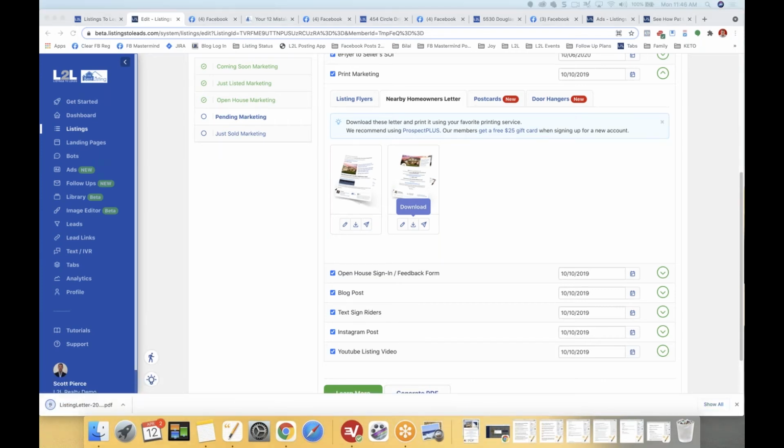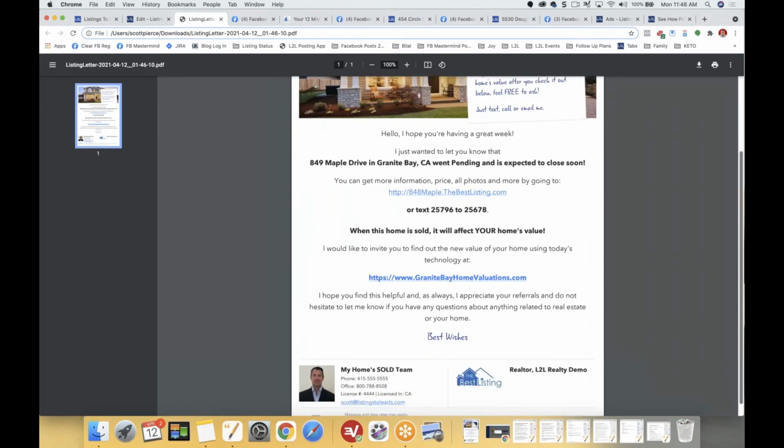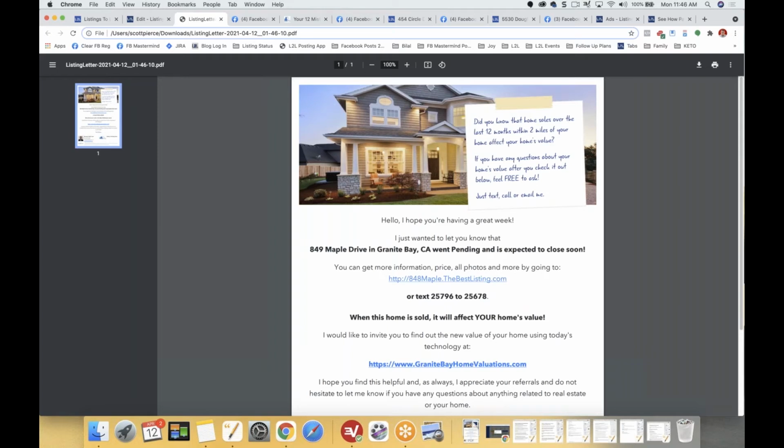So whether it was Chris in the mastermind group, Alicia, Dustin, this letter, and you can door knock. Here's the letter, all right? You can door knock this, you can mail it, you can drop it off. Some of the things I love is if you're doing open houses in your area, get to the open house about an hour before you normally get there, and take 50 of these letters and drop them off to the homes around the open house as your quote unquote personal invitation to those homeowners.